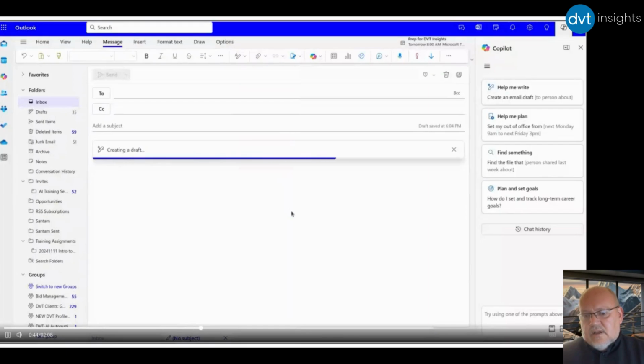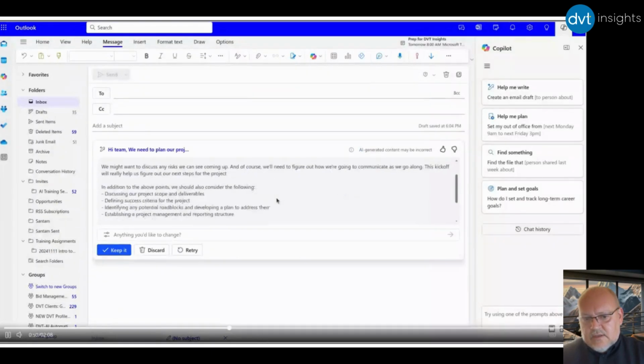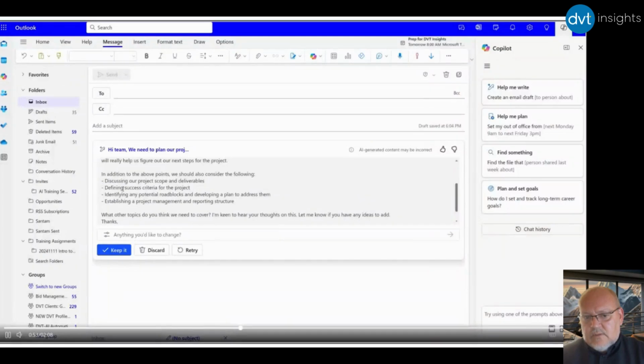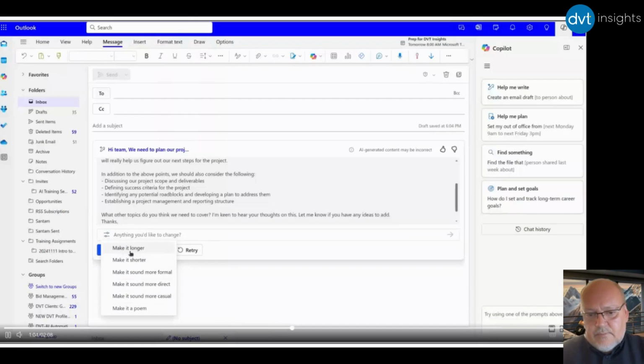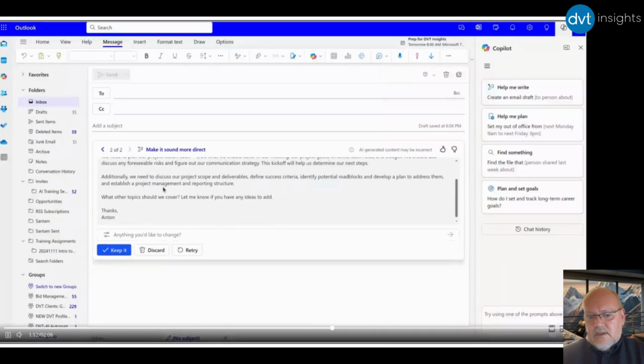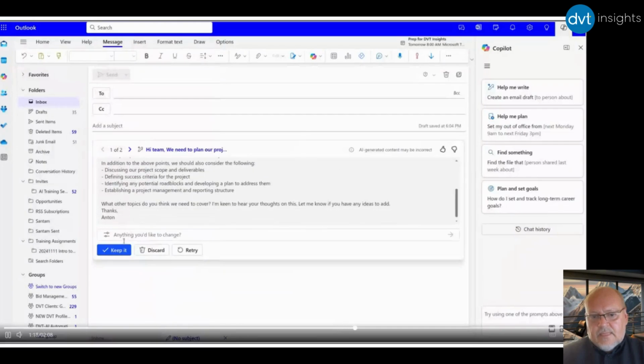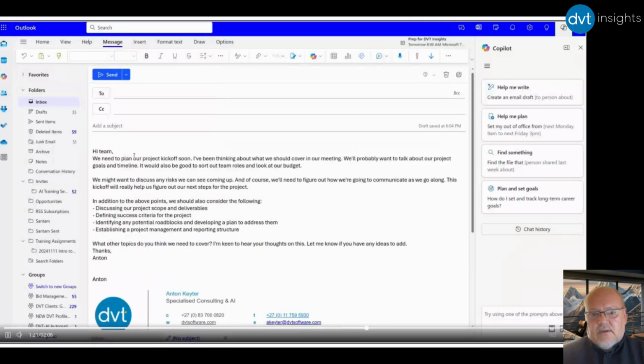And obviously, it looks a lot like what we did in Word. You've got various options you can look at, but you'll notice the additional points we asked for in those square brackets were added. So we gave instructions, and here you can set the tone of your email: longer, shorter, formal, direct, casual, and if you prefer, a poem, can you believe it? Okay, and in this case, we're going to make it more direct. It will create a more direct message, and you can select different versions there at the top. You can choose version 1, and you can just click keep it, and it will keep that for you, and you can continue with your editing.